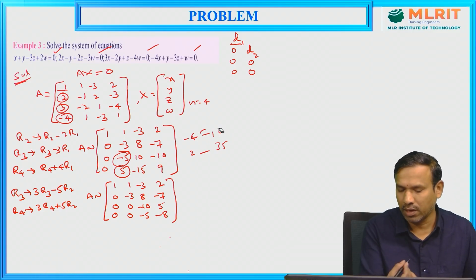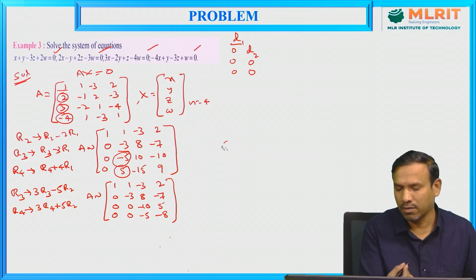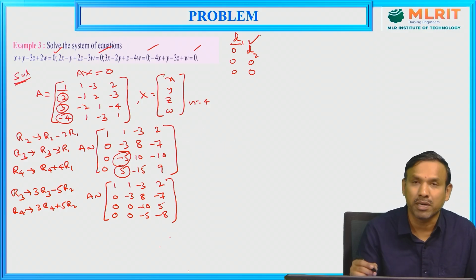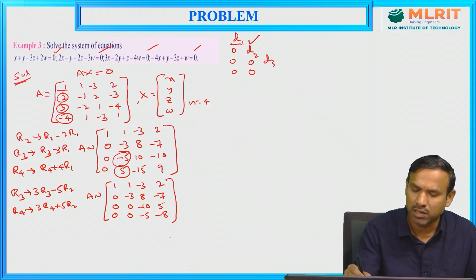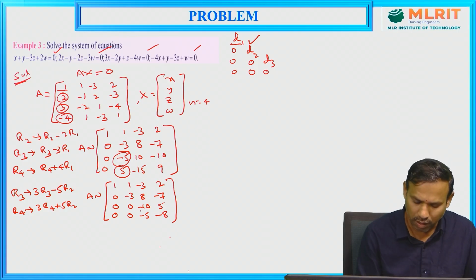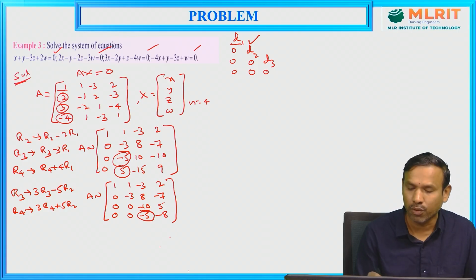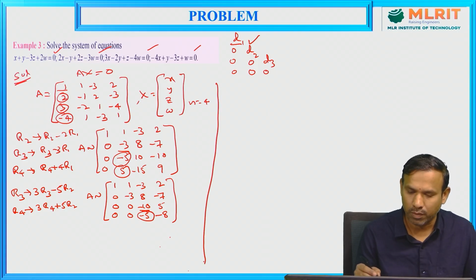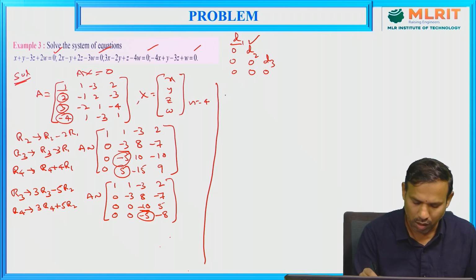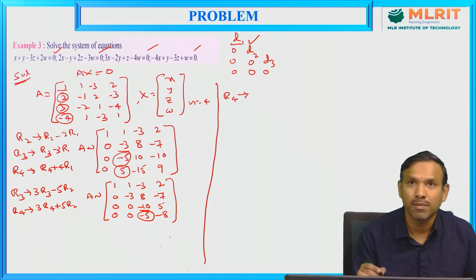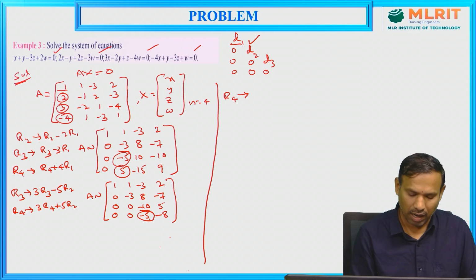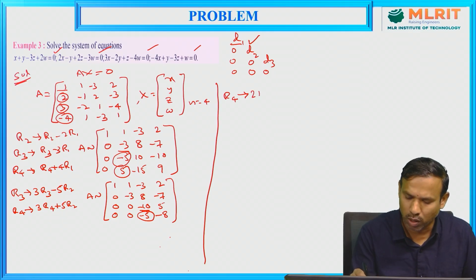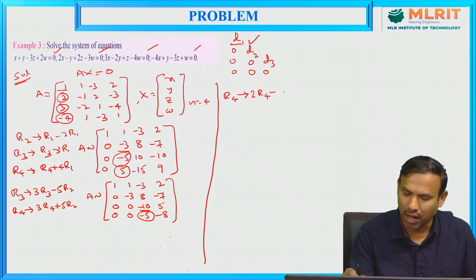Right? So here we have the second row diagonal. This task is also completed. We'll come to the third diagonal element and make the element below it 0. After using R3, we have to make R4 0. Okay. Now, R4 is minus 5, and multiply by 2: 2R4 minus R3. 2R4 gives minus 10 plus 10, 0.